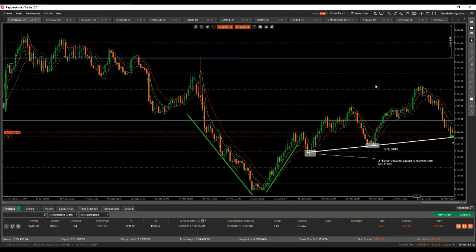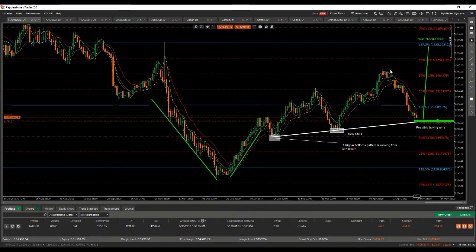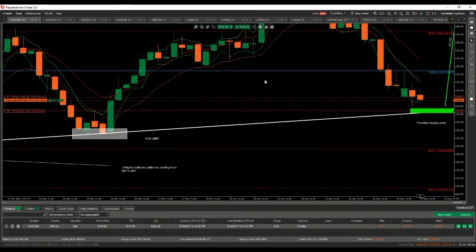Price continued getting higher, broke all the other MPIs, and came to this one here, the 50% of these beautiful 125 and 137.5 main MPIs. These are important. Price came right there and began a second bearish push towards the downside. Now it's fast approaching the 75% sub MPI, which is the 1210 level. I've shorted it here, taking a small short position right there.